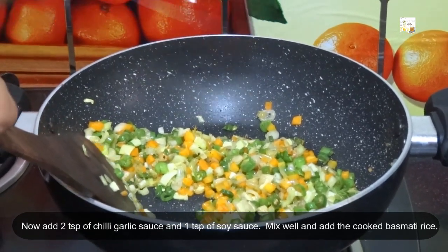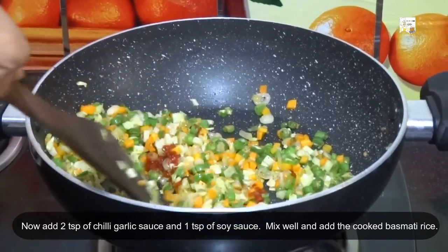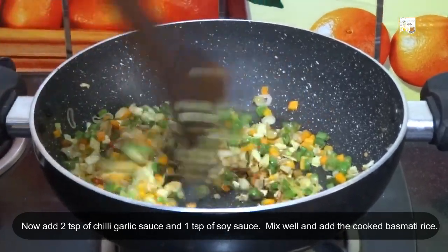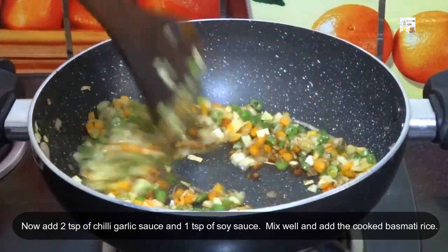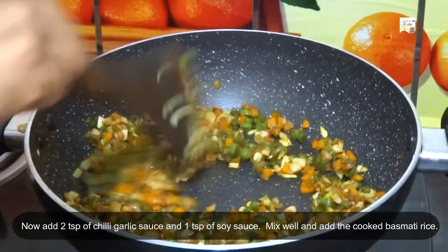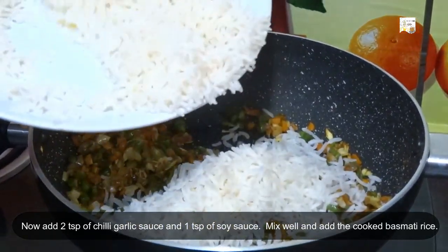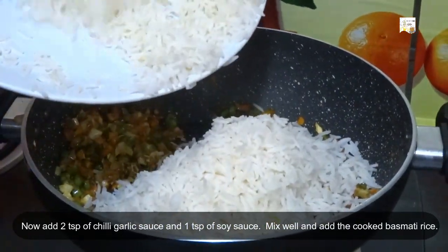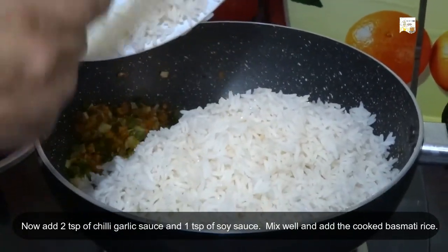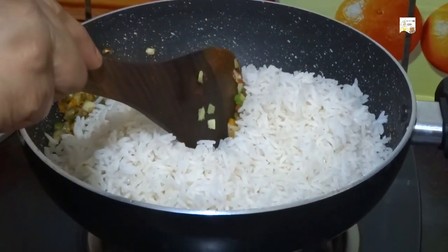Now add 2 teaspoons of chili garlic sauce and 1 teaspoon of soy sauce. Mix well and add the cooked basmati rice. Mix well.